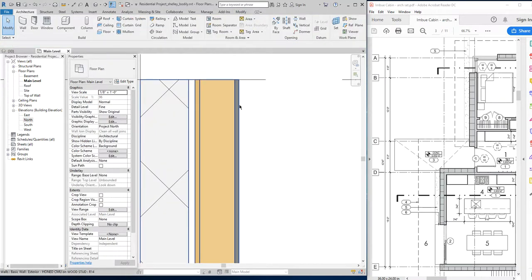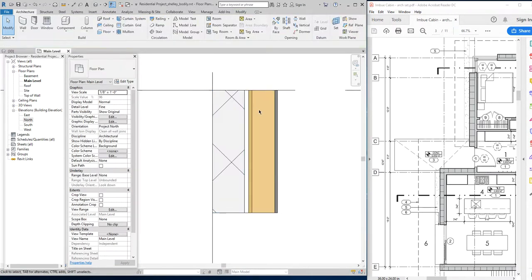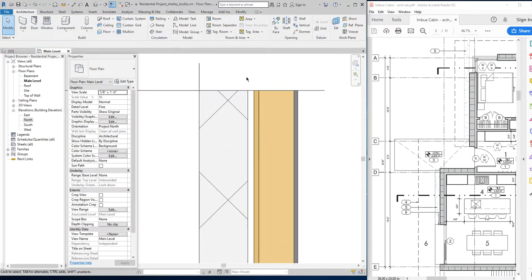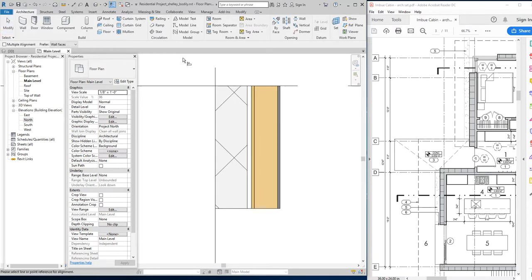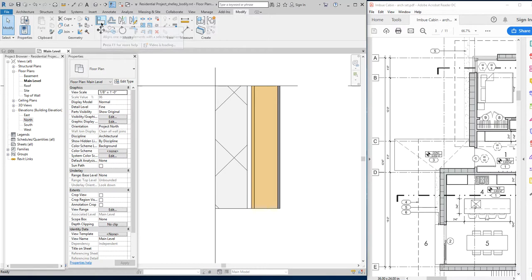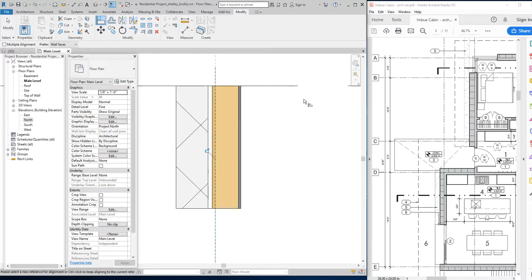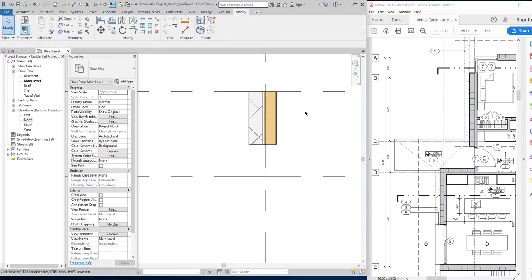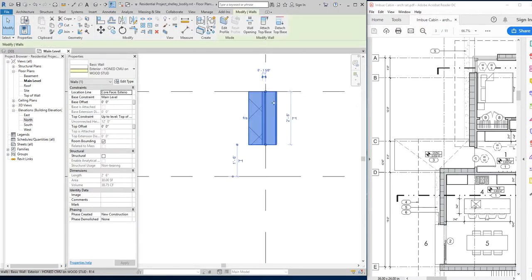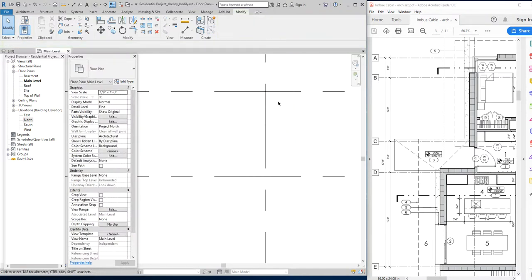Now, if you've drawn it wrong, right? You could always go back and line it up using the align tool. So I could type AL, align, which is also under modify. There's align. And I could pick this grid line. This is the grid line. Click. And I'm going to try and hit that line. See, it's not selecting it, so I can tab. See how when I tab, it chooses different points? Tab, click, and it will align it to that, right? So if you've done it wrong, you need to get it where it needs to be, just use the align tool. But, you know, so that I don't have to do it again, I'm just going to draw it right the first time, hopefully.